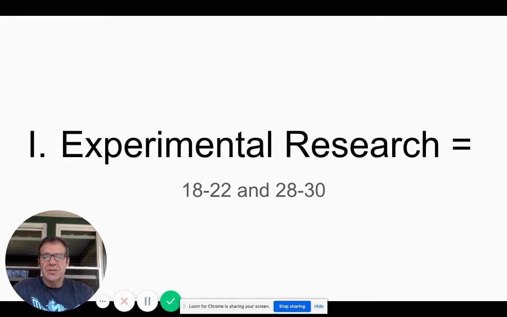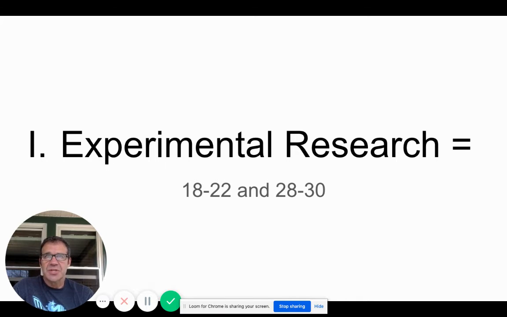And whenever you see an equal sign in my notes, it means that we're defining that, okay? I know that some teachers just write the definition on the presentation or give them to you, but again, research shows that when we write things down, we tend to learn them better and recall them better. So we're going to define experimental research as when a researcher attempts to show cause effect.